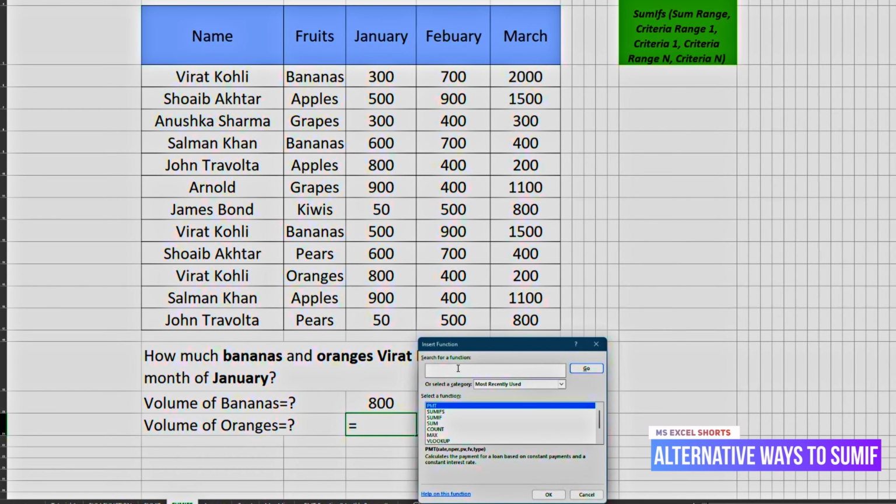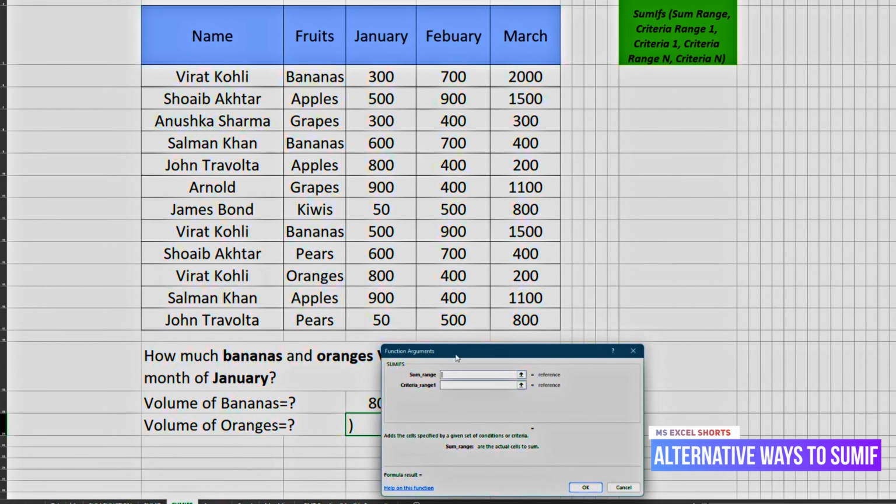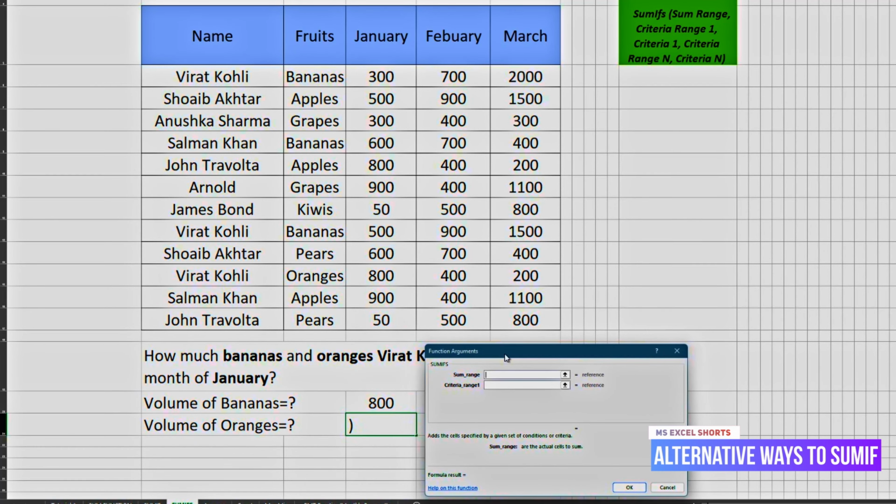Here we are going to write SUMIFS and click Go. Then the SUMIFS function has come out. We are going to select OK. This is very good if you don't know what the syntax of a function does, because Excel itself will explain how each thing within the syntax is working.